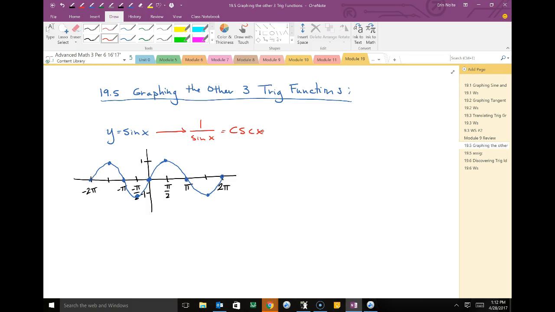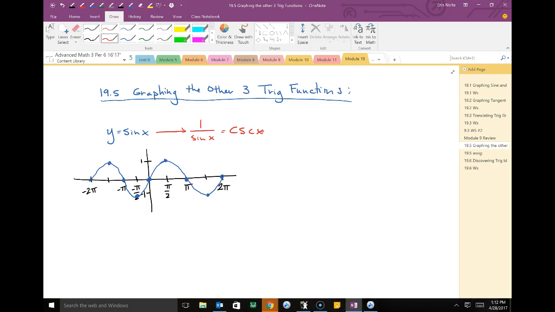Okay, so as I was saying, the points that become very important are the places where the sine function crosses the x-axis. What is the y value at those places? 0. So what I'm saying is, if we have 1 over 0, what is going on in that scenario? Right, it's not possible. The math god said, thou shalt not divide by 0. So graphically, what's happening?